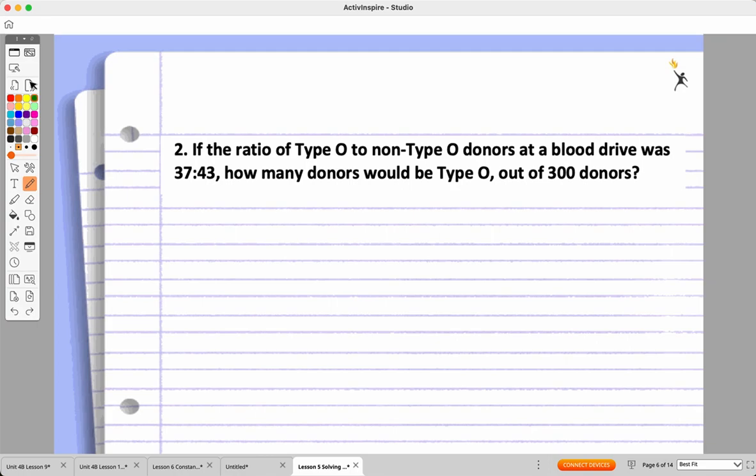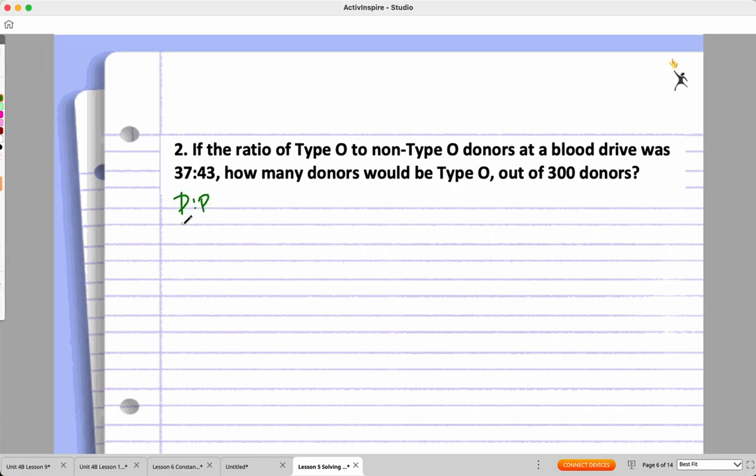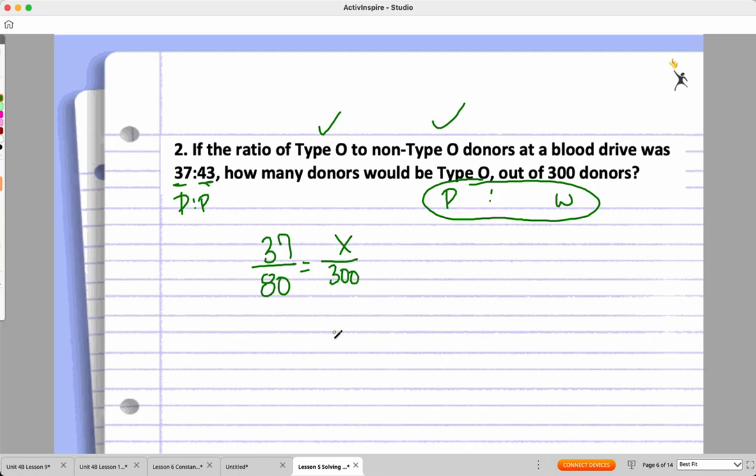Now this is a different kind of ratio. This is a part-to-part ratio because it gives you each part but doesn't give you the whole. This is the whole. It wants the part to whole. So we've got to match our ratios to have proportions correct. I can't do part to part. I've got to switch this completely and match that part to whole in my question. So when you do that, if you only have 2 parts, which we only have 1 and 2, we can add these 2 together to get my whole. So this would set up as 37 over 80 is equal to an unknown x over 300.